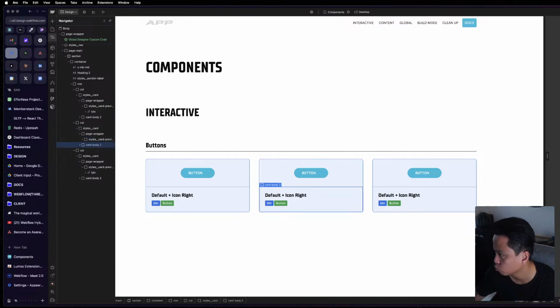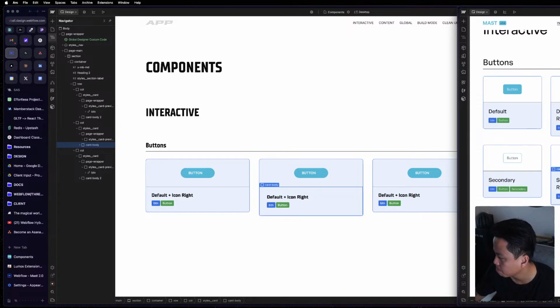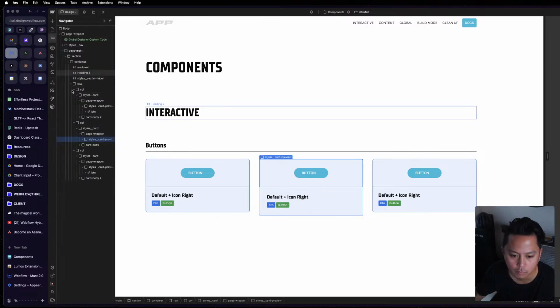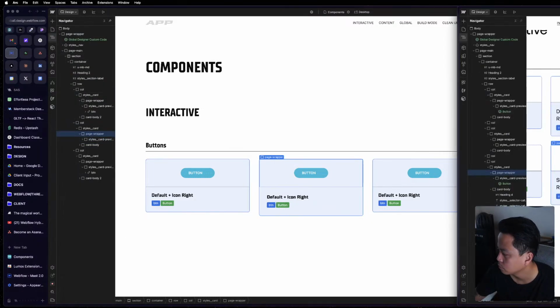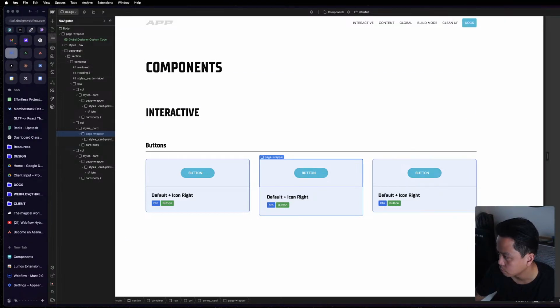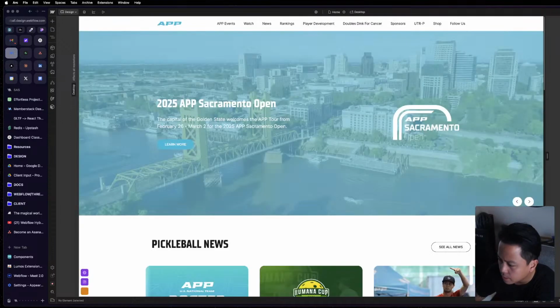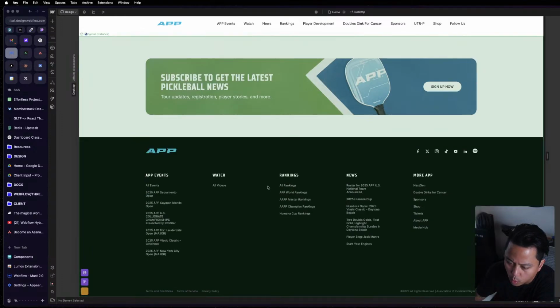Hmm. Card body. Very odd that mass puts a white background color.